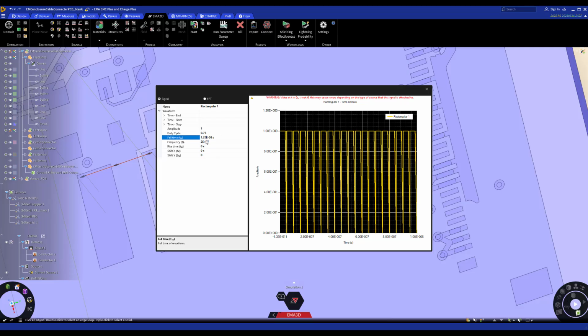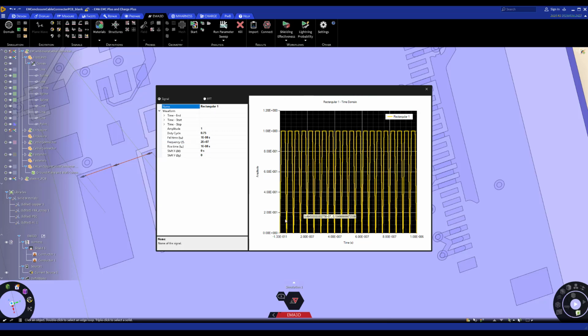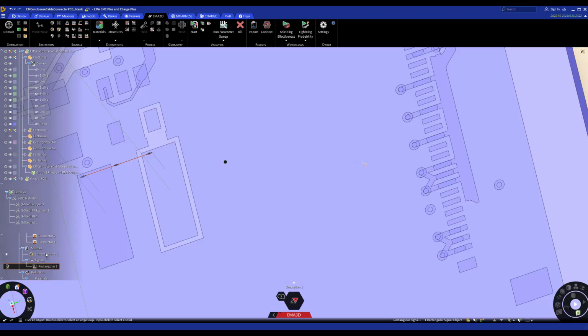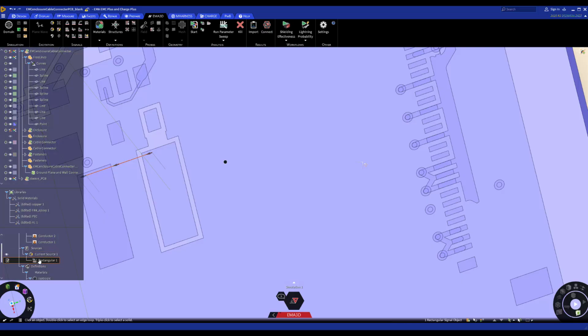Why did it change? 10 nanoseconds is E minus 9, sorry. And here similarly, 10 E minus 9 for the rise and fall time. We can give it a different name, or we can keep it, and we just click X. Now if we scroll down, we see that the signal got defined here. Now we need to attach that signal to the current source we want. To do that, we click on the signal, drag it, and drop it on top of the current source. And now they got attached to each other.